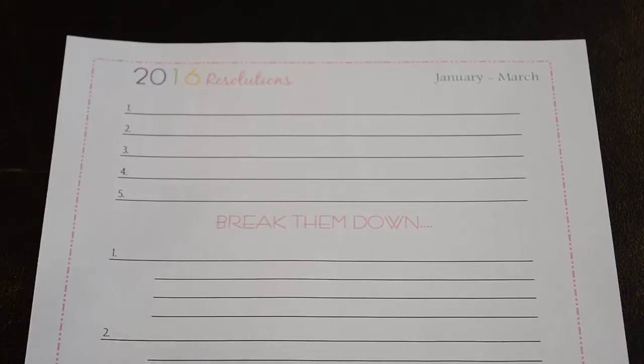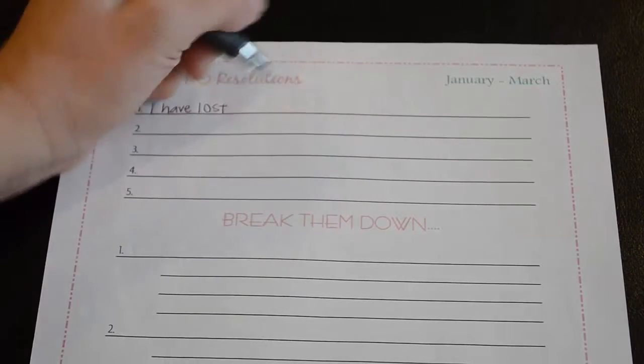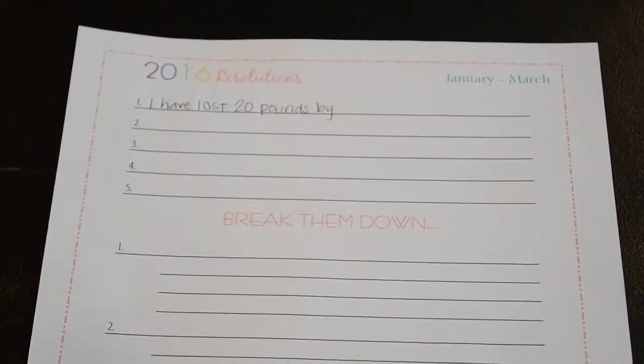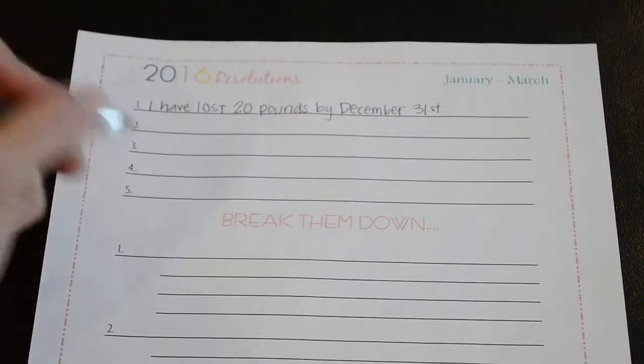So for our example, it was to lose 20 pounds within 2016. By the end of December, we would have lost 20 pounds. So you want to say it like you've already achieved it. So in number 1, we would write, I have lost 20 pounds by December 31st. So how could we break that down?